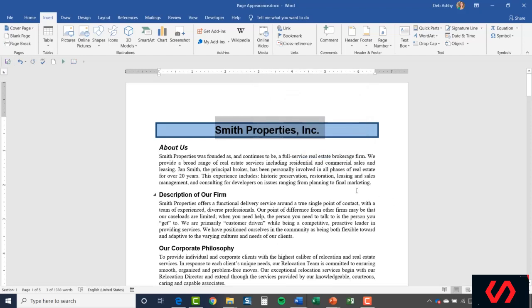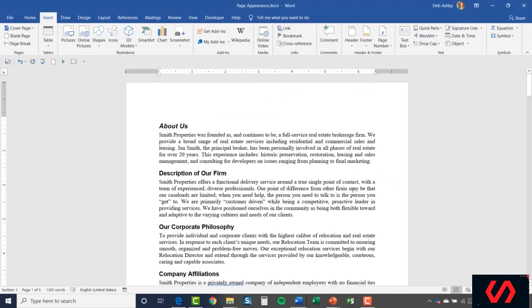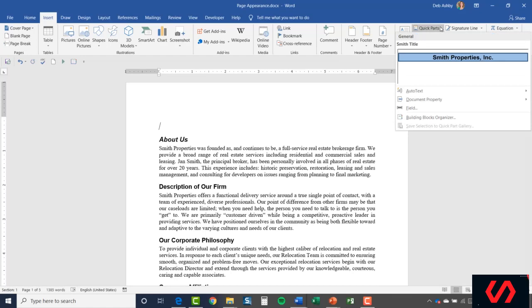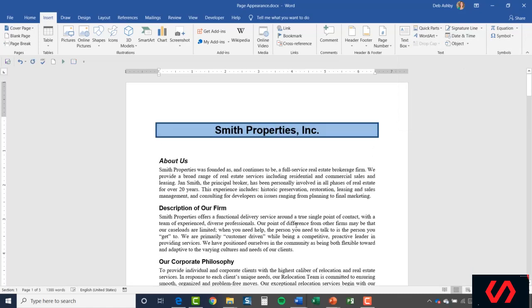All right, let's test that out. I'm going to delete out this heading. I'm going to give myself a spare line at the top. I'm going to go back up to my quick parts drop down, and now would you look at that, in that general group we have my logo, so I can select it like so, and I could reuse that across different documents. So hopefully you can see some of the advantages you have there.